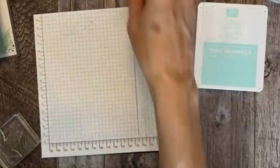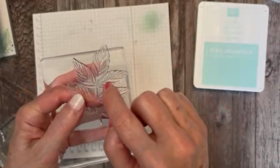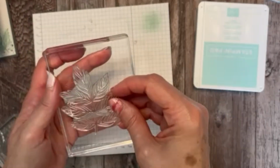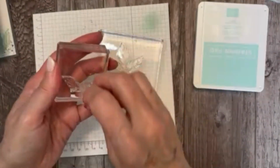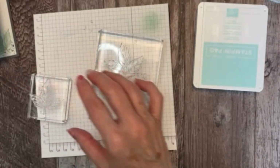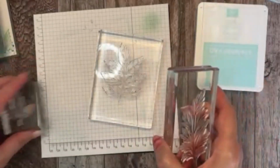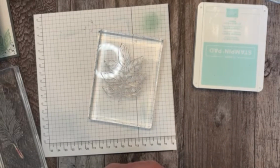All right, so put my leaf back on here. So there is a detailed edge, and then there's the back flat edge. So I'm going to put the detailed edge down on this one, and then we're going to use this one as well, and then the flower. So what I want to do is get my scrap piece of paper somewhere. I don't know where it went. Here it is.